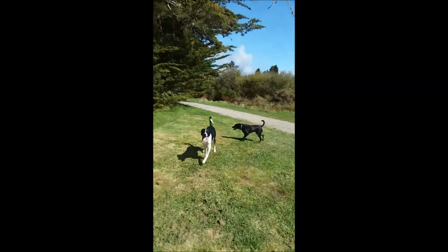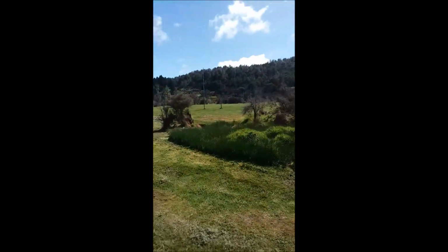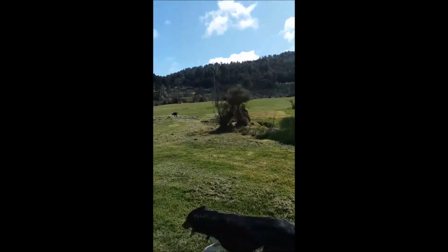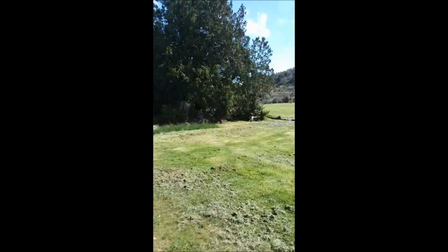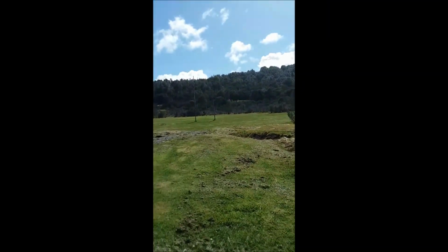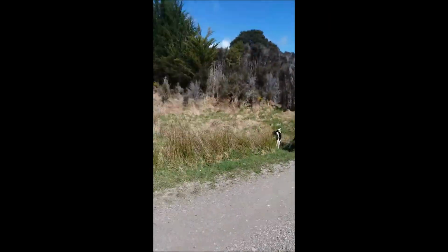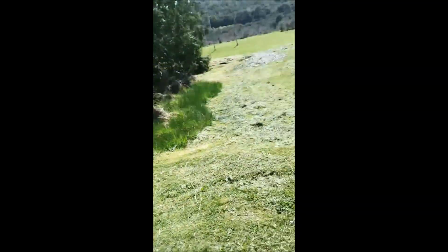So we're going to continue down here and see what we can find down this direction. So here we got the Waiuta rugby field, back when this town was an actual functioning town, before it turned into this abandoned ghost town. So yeah, we got this gorgeous wee football field over here. And we're heading up this wee track. Everything's well back that way. We're just going to go see what we can find.